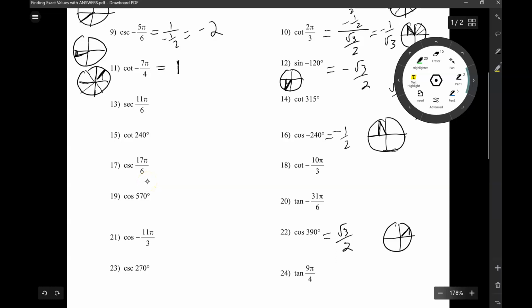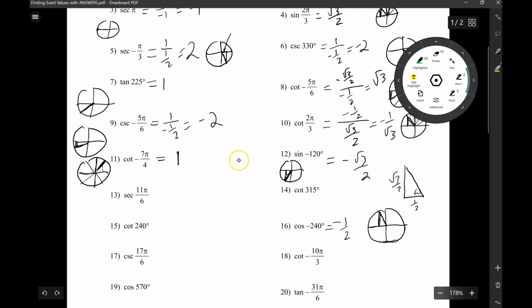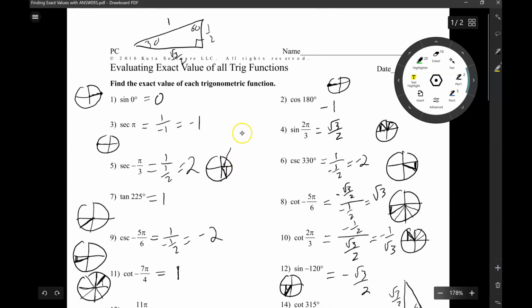Okay, I think I'll stop for now. If you're watching through this and hearing me talk about this and your head's spinning because I'm going so fast and whipping around the circle, that means you've missed something in the videos from last week, the way I'm whipping around the circle to find out where I'm at. And also the wrapping function is how I'm coming up with these rad 3 over 2s and 1/2 and all that kind of stuff.